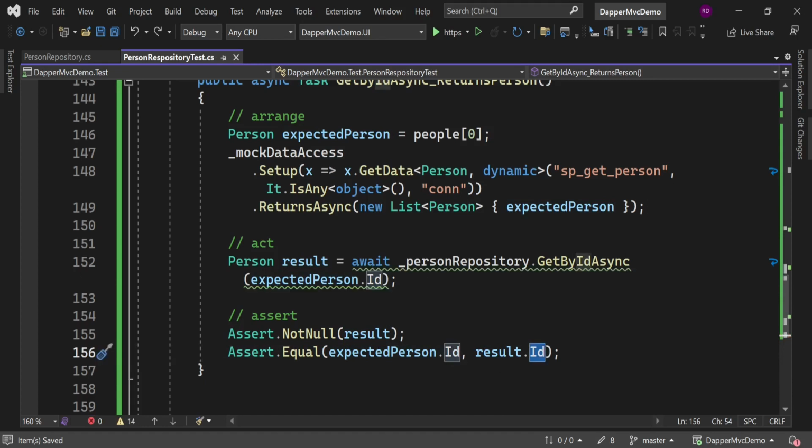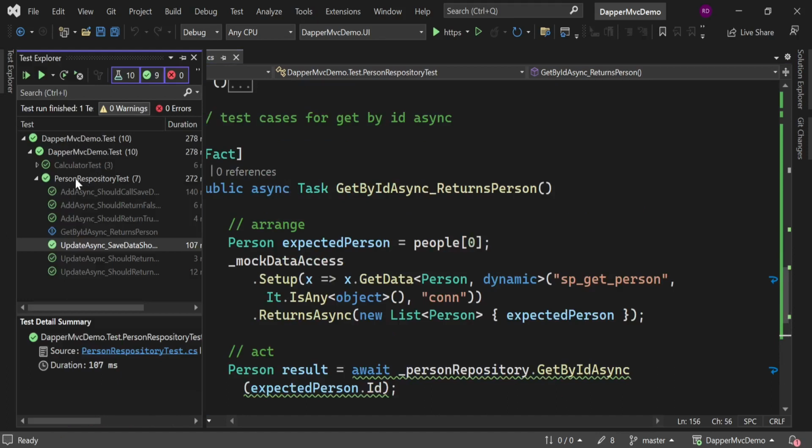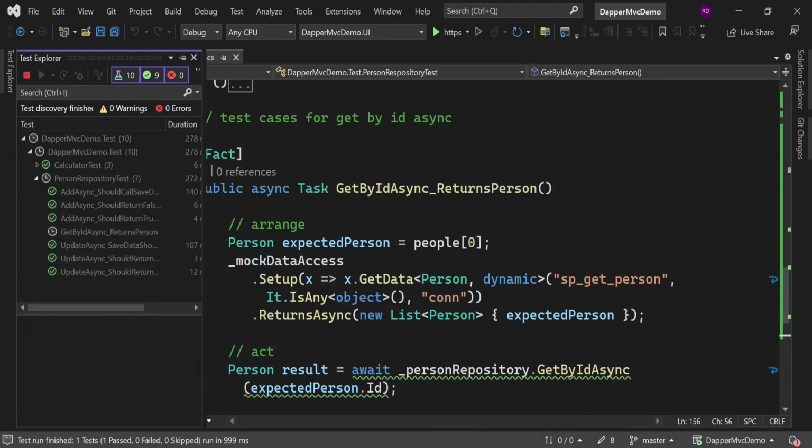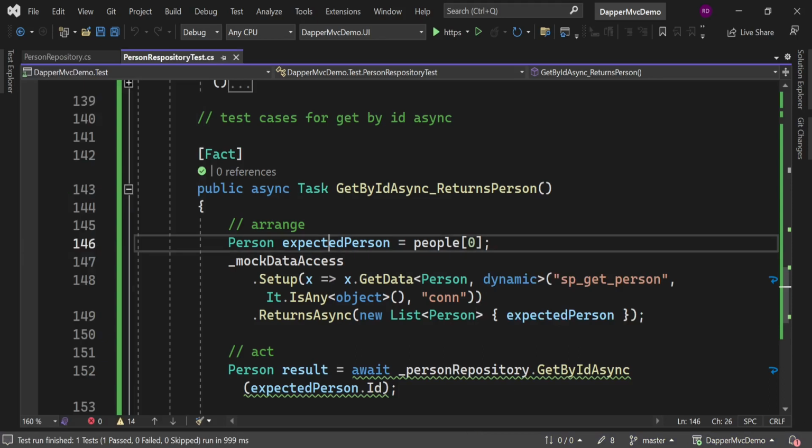Okay, so we have written this case, and now let's run this method, GetByIdAsync returns person. And okay, so it has passed.